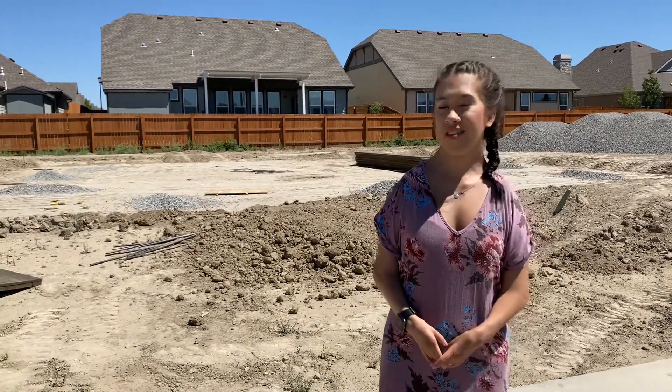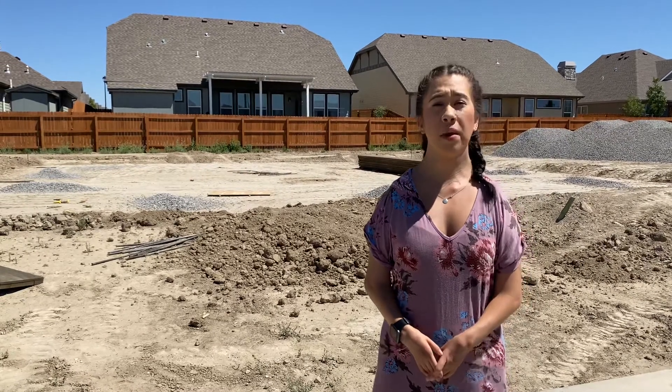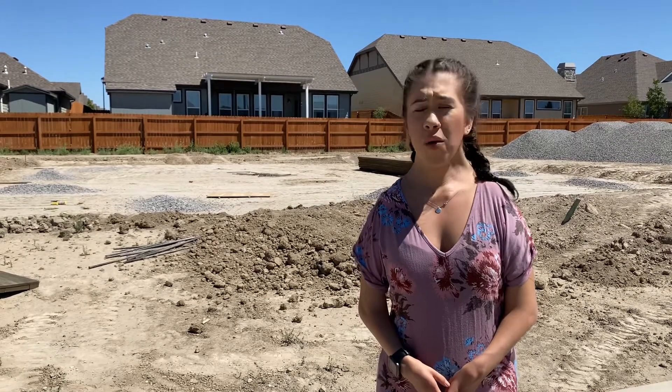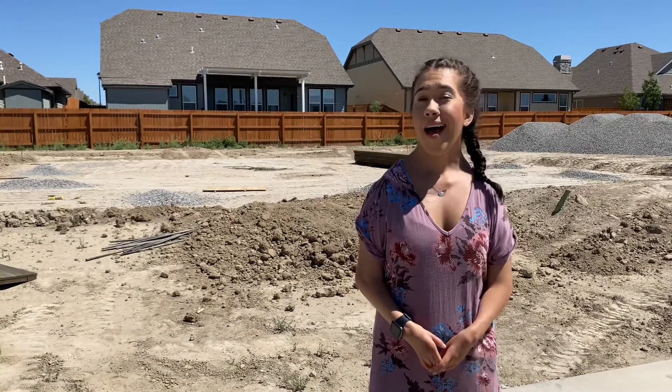This house will be done around fall time, and it will be a part of our Safer at Home series. If you've been following along, you've noticed we've started to release something called Safer at Home. Basically, we noticed that a lot of people were very unhappy with their current living situations — having to go through COVID, self-quarantining, all of that. So we retooled some of our plans and brought out features that would make staying at home a lot easier, more enjoyable, and more functional.